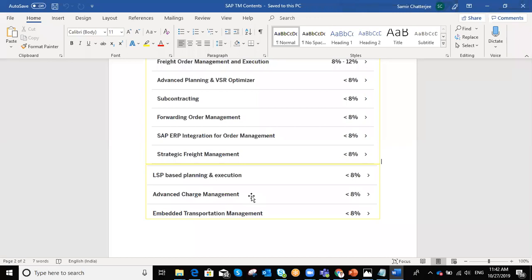And embedded TM has two components. One is the basic function, the other is the advanced function. For the basic function, it comes with the pack. For the advanced function, which is called the supply chain function, we need to buy licenses from SAP. So that's why embedded TM is used in the S4 HANA pack, and it is applicable for less complex situations of transportation management. Understood?